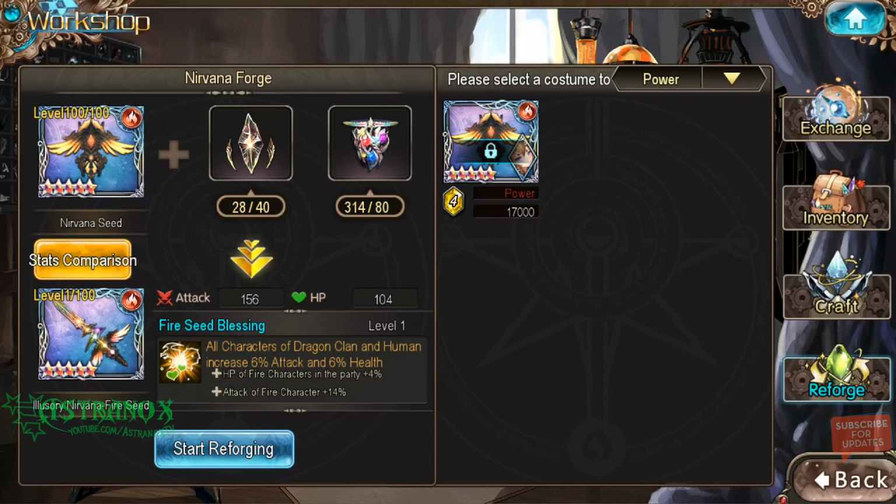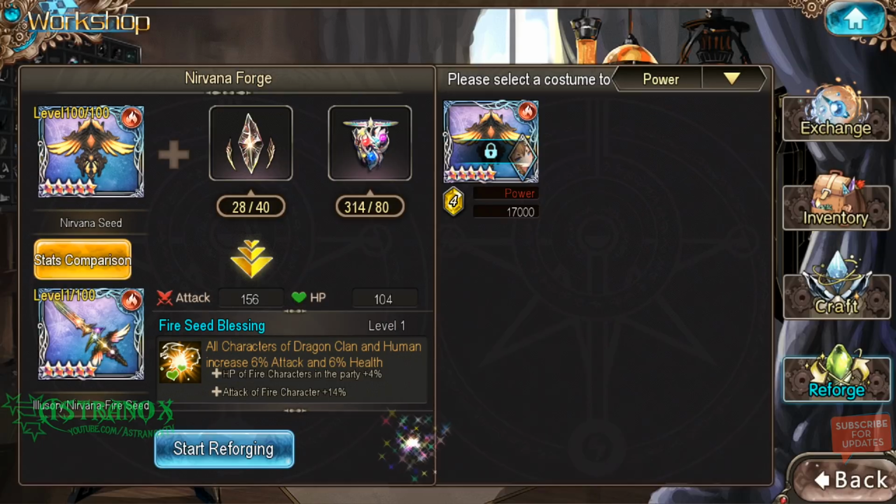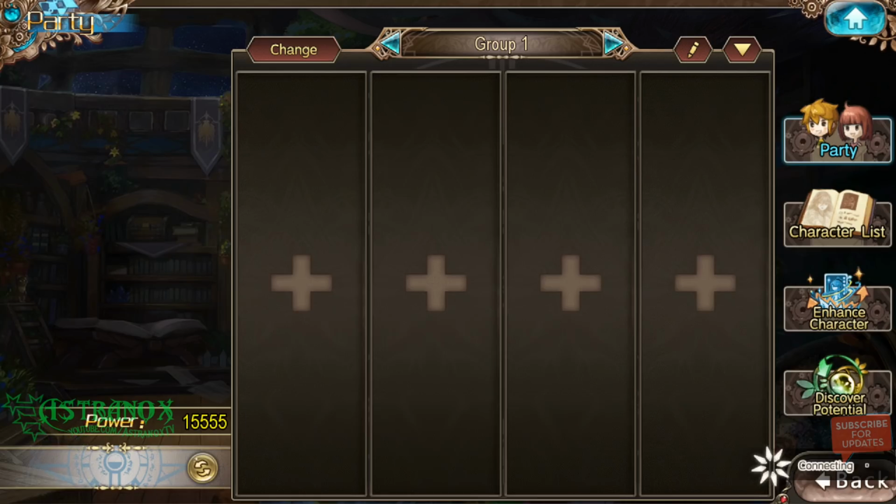That's my plan. And where's that thing? Stat comparison. We don't see the second skill. But here it is when it's powered up. As you can see, even the attack and the HP is higher. I'm not gonna wear it on her though, because it's better if she has a tier 4 self-buffing costume.